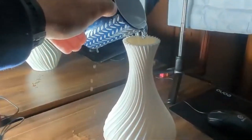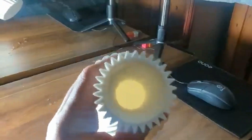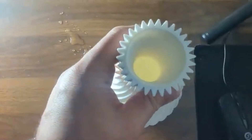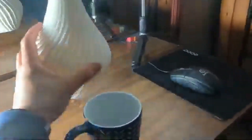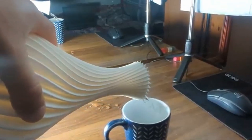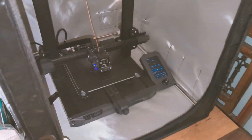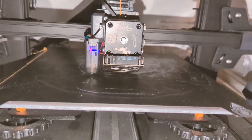There are a few things which contribute to whether your PLA prints can be waterproof. Number one is infill and layer height — I'd group those two together. Normally I print at 0.1 layer height, but you want a thicker layer height, maybe 0.3 or 0.4. Also, having your infill quite thick is really beneficial. Keeping some infill between the shell walls creates a barrier to stop water coming in.